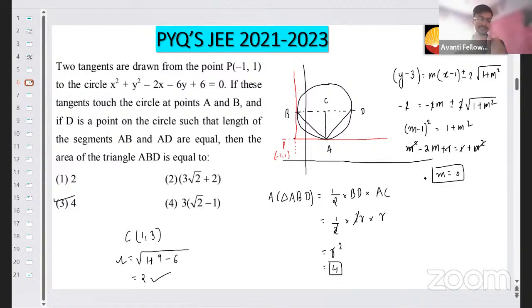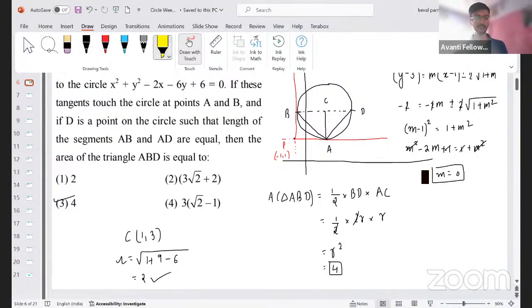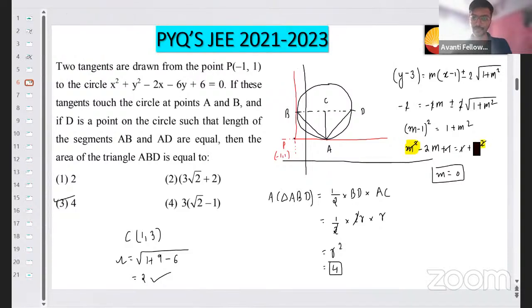And we know that since the point lies outside the circle, there will be two tangents drawn. And I hope you know that whenever, while solving this quadratic equation in terms of m, if the m squared term gets cancelled, please note this. This is very important. You can see this many times in questions. The m squared term got cancelled.